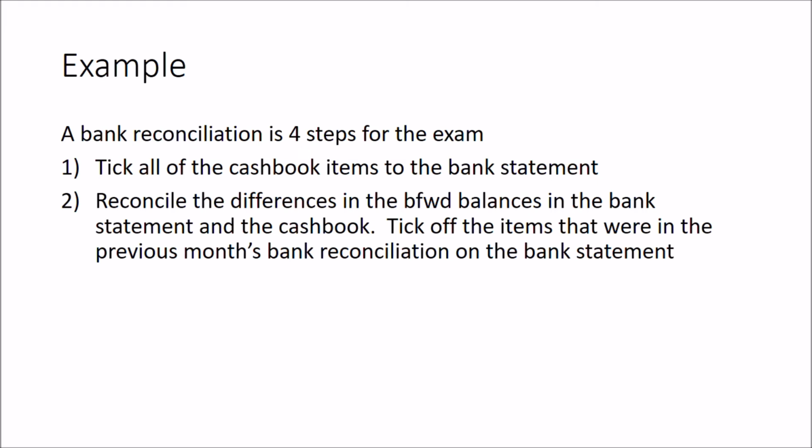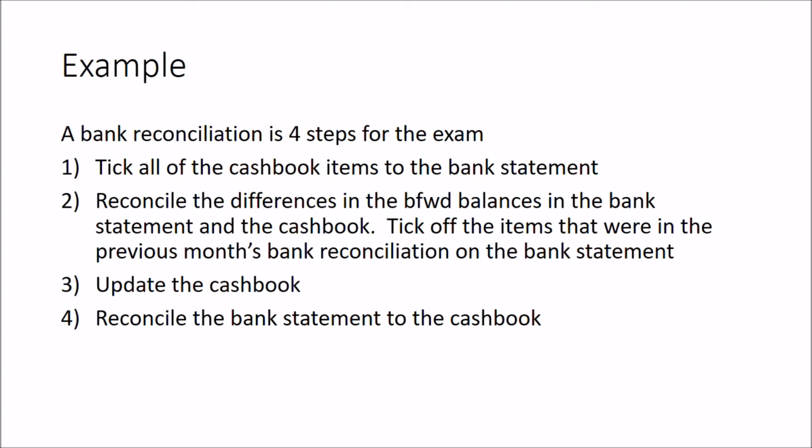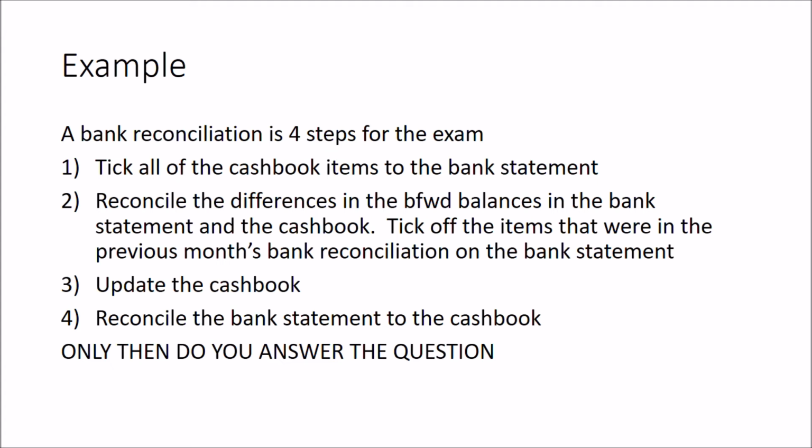You're going to have some differences then in the cash book, and you're going to tick them into the bank statement because they were in the previous month's bank reconciliations. Don't worry about whether you need to take this in or not. You're going to update the cash book, and you're going to reconcile the bank statement to the cash book. That's going to do it, and you do it every single time in exactly the same way. Only then will you answer the question. You will not answer any questions before you've done that.